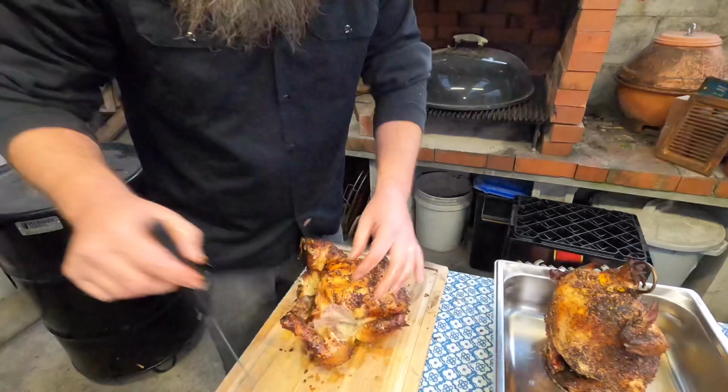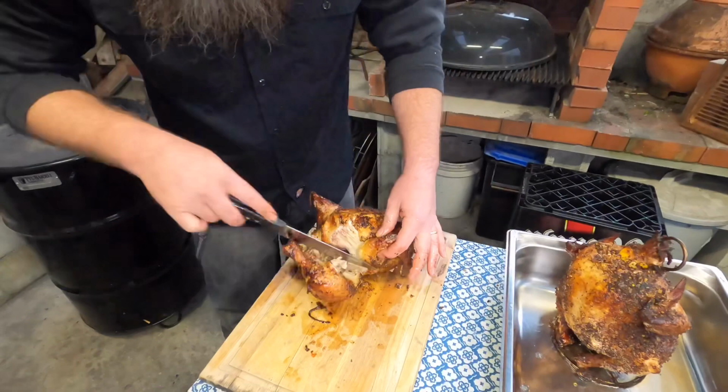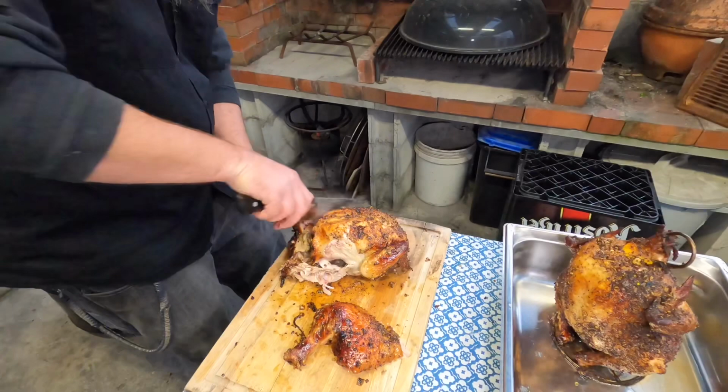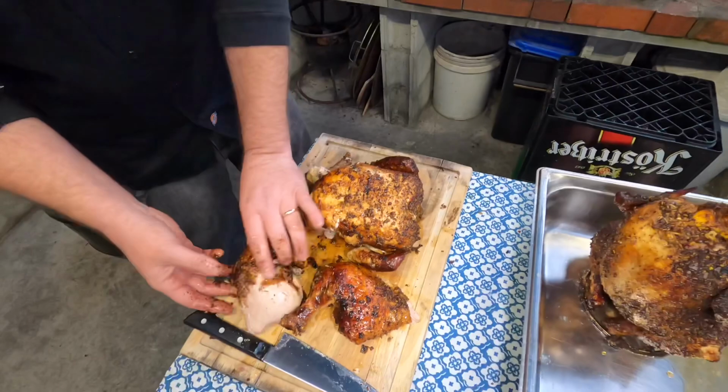Let me see if I can carve this up real quick. I'm trying to find that bone without ripping it up. Oh my god, it's just falling apart. I don't even need the knife, I guess. There we go. Got the thigh off. I don't want to rip that skin, that's why I'm using that knife. This leg should come off just as easily. Oh, there it goes. Look at that.